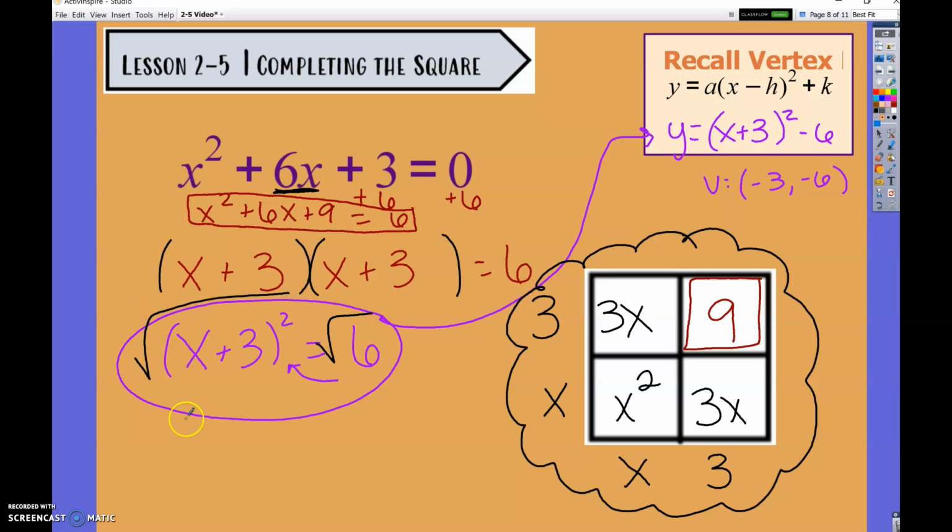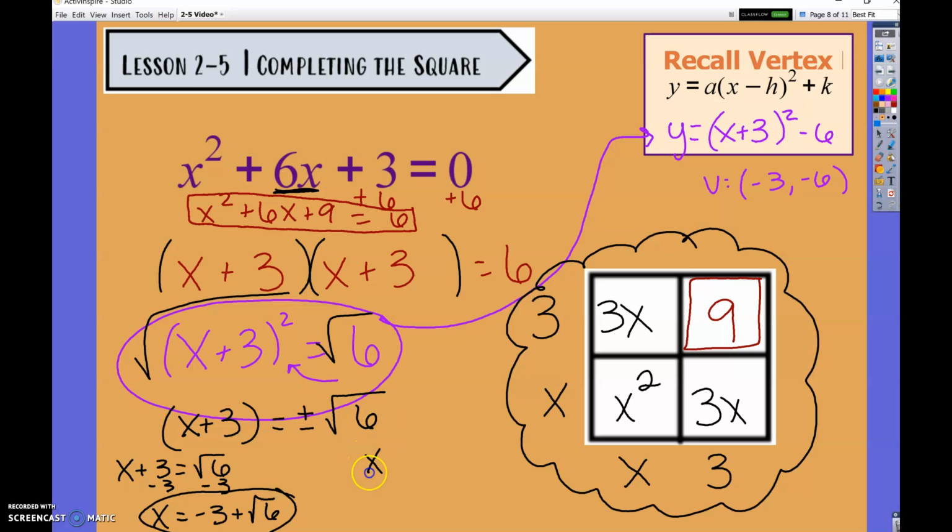You square root both sides, you'll get x plus 3 because the square root and the squareds cancel, equals, don't forget your plus and minus, but now it just doesn't come out pretty. That's okay. You're going to write x plus 3 equals square root of 6 and subtract 3 from both sides. So you'd have x equals negative 3 plus root 6, or x plus 3 equals minus root 6. Subtract 3 from both sides, you'd get x equals negative 3 minus root 6. Don't try to combine the negative 3 and the root 6. That's as far as you can go. And root 6 doesn't simplify, so we don't need to go any further.